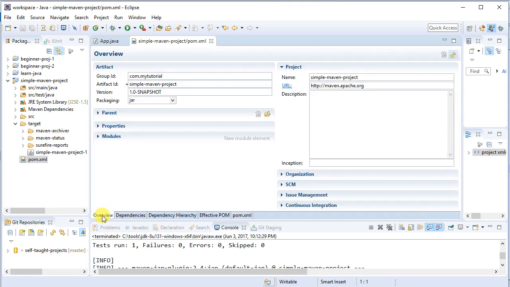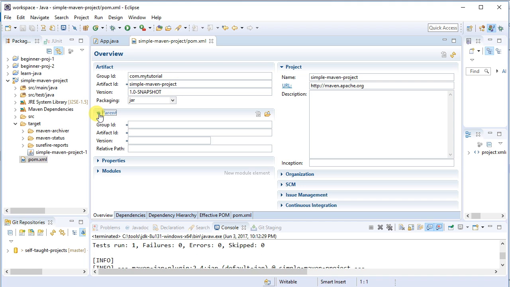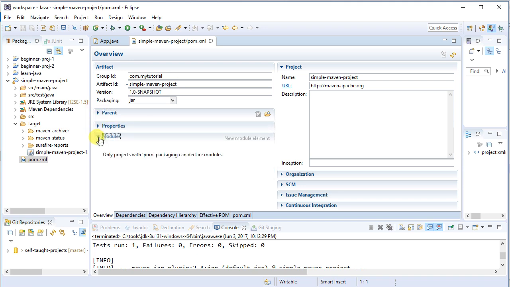You can also look at the overview as shown before. It says the group ID, artifact ID, and what type of package it's going to build. So obviously a jar file, because we selected jar, but there are other options. It can be a WAR file, an EAR file, or it can be a POM file itself. And you can see the parent, there's no parent defined here. Modules, we haven't defined modules and properties. So once a POM file gets more complex, you will have an EAR or WAR file having multiple modules. The modules can be jar files inside a WAR file, and then you will see these modules all populated.